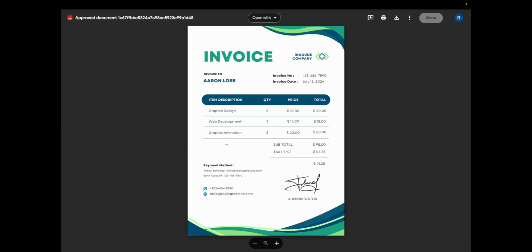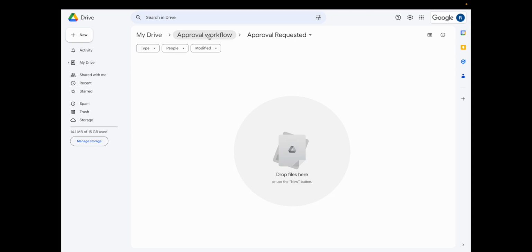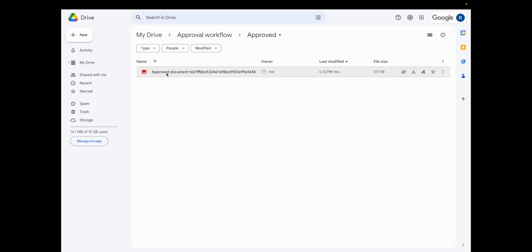We see that this document is correct. We also can check that the item name right now has the unique identifier. And if we go to our approval request folder, we see that it's empty. And if we go to approved folder, we will find this document. So just like that, we have created a very simple approval workflow. And now let's go back to Zenphi and build something more complex.